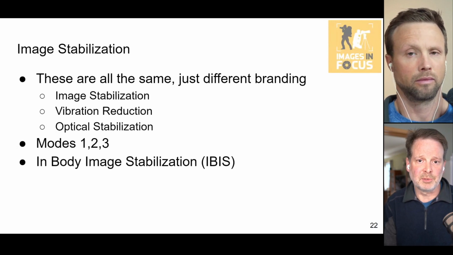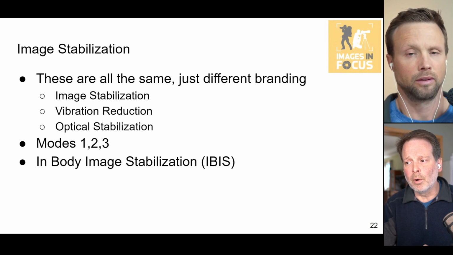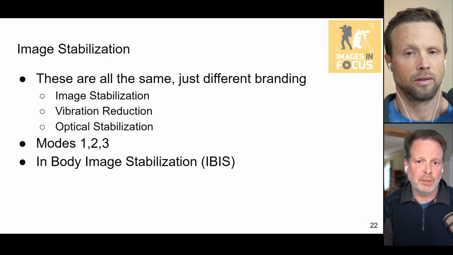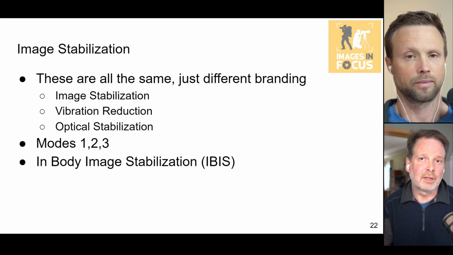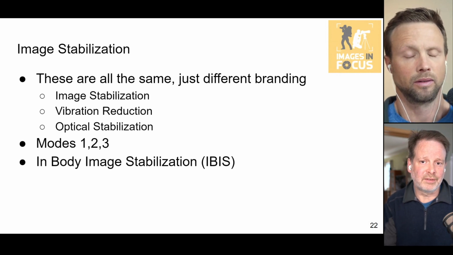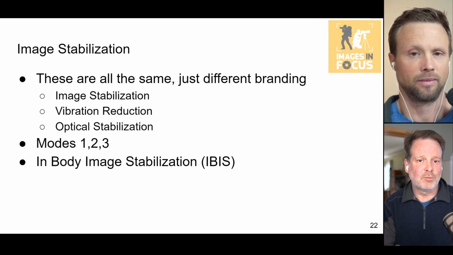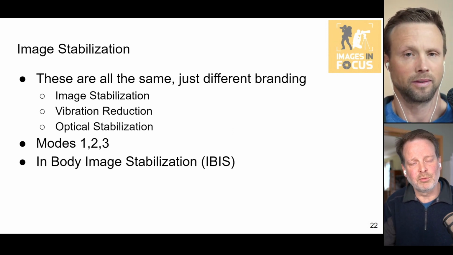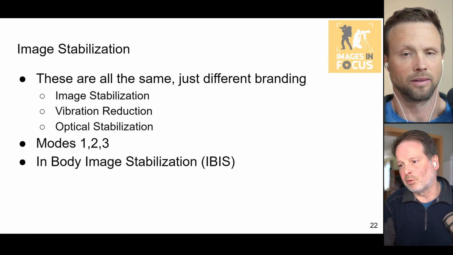And in most cases that I'm aware of, mode 3 is another panning mode, but a little bit different. I know, for example, on Canon, it engages the image stabilization only when you press the shutter. It doesn't engage when you have the shutter halfway down, versus mode 2, which does engage when you press the shutter halfway down. It's just something to think about.